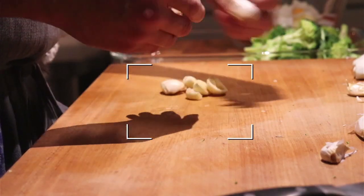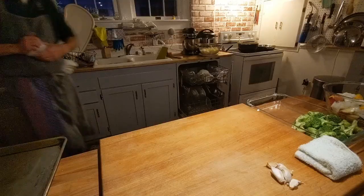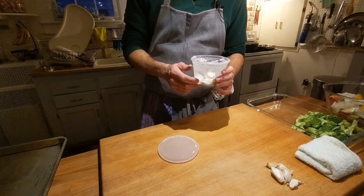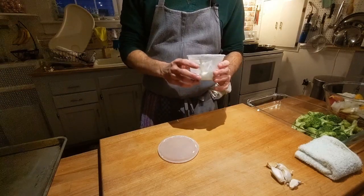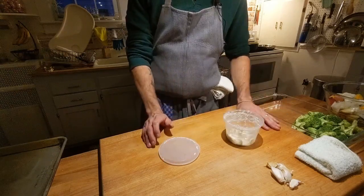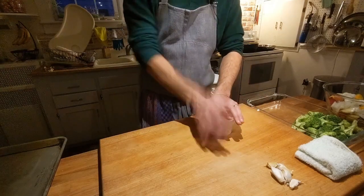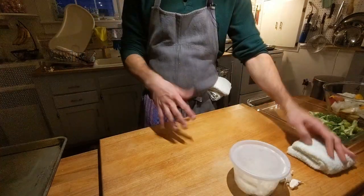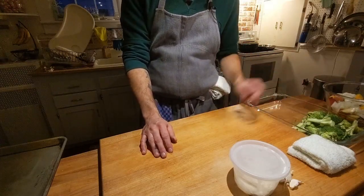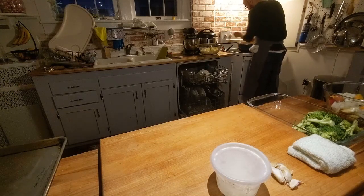We're gonna get a nice amount of color on this garlic. I'm being pretty lackadaisical today. I took some fermented onions that went for a little over a week and put them through the food processor. I picked some thyme — I've been buying the poultry mix since my garden's wintered over. It's mostly thyme, a little bit of sage, and some rosemary. I'm still not willing to buy chives at a grocery store. The garlic is starting to turn nice and golden brown, so I'm gonna turn it down quite a bit.